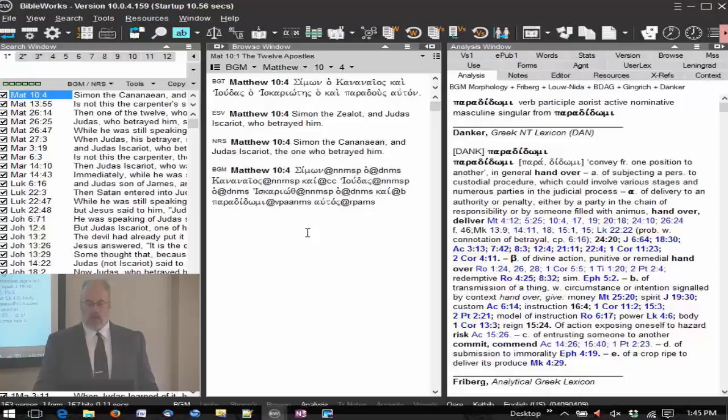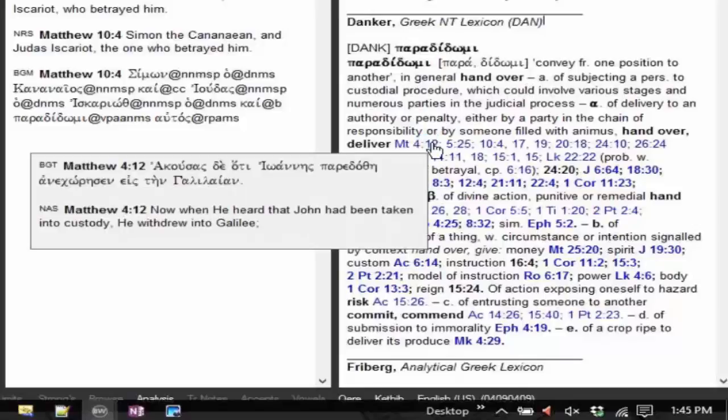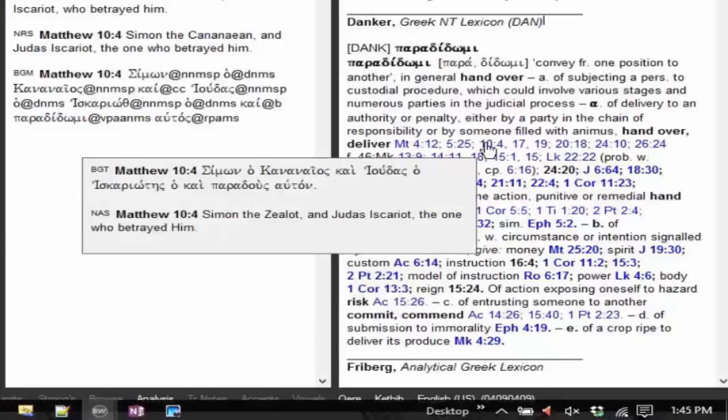Let's move into the analysis window. One of the things that's nice here in the analysis window is you have the scripture pop-up references. They're all hyperlinked. Notice here, if I put my cursor over a reference, they have a pop-up there. It shows the Greek text and the English text. Now you can configure these different things as well. What's going to display there?